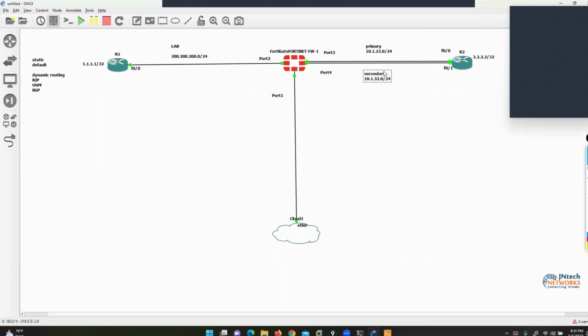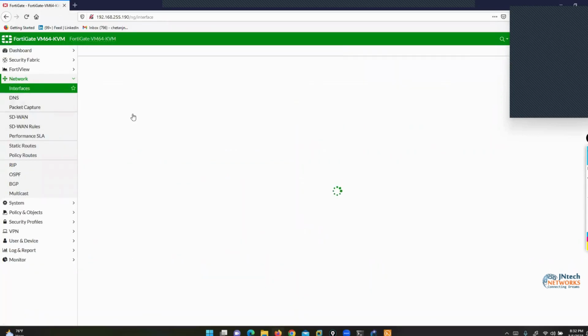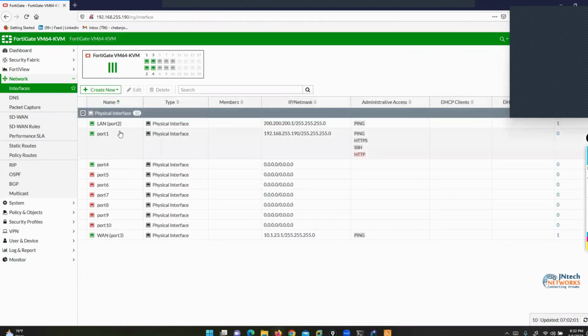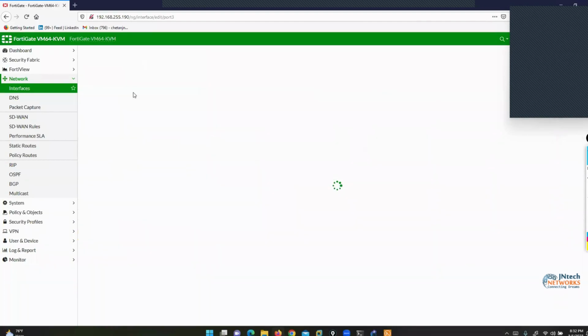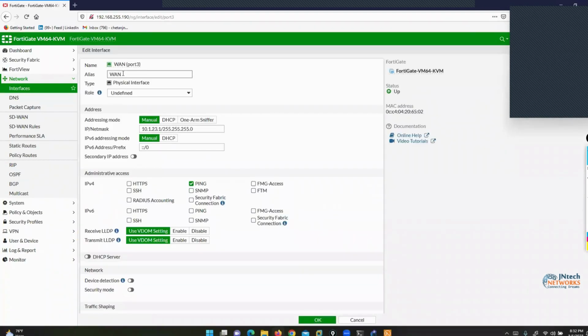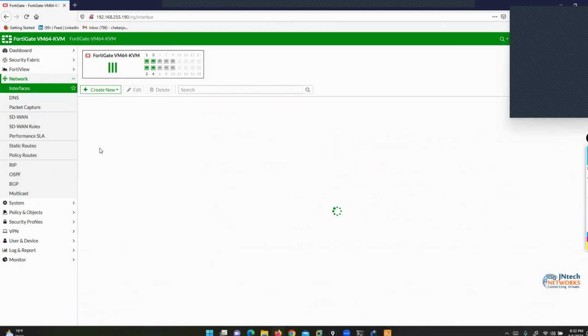So primary and secondary. If I'm working with this scenario, what we can do, let's configure the IP address first on port number 4. Port number 3 we are using as WAN 1, and port number 4 is WAN 2, the secondary link.